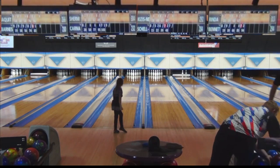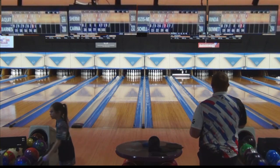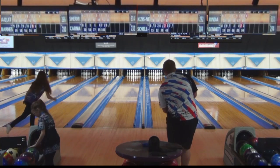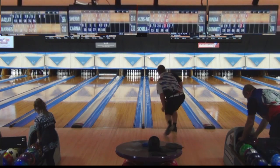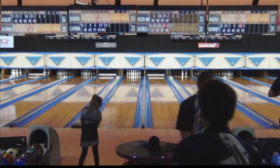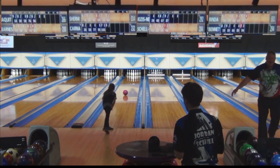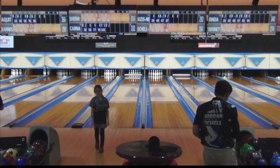Rob Jennings comes up high, leaving the 3-10. Over on the handicap side, Mulaney spared for his team and Barnes struck. Yes, good job. Bethany throws up a double for their team. They inch closer. And a good strike for Anthony Nyer. So a double for Kissis and Nyer. So they are crawling their way back into their match. Jennings not able to convert the 3-10. And now that match is back to almost even.